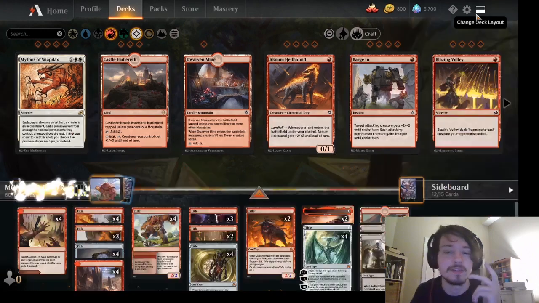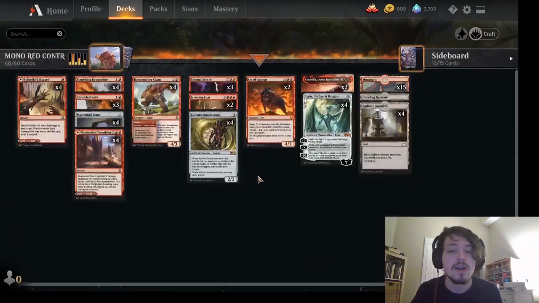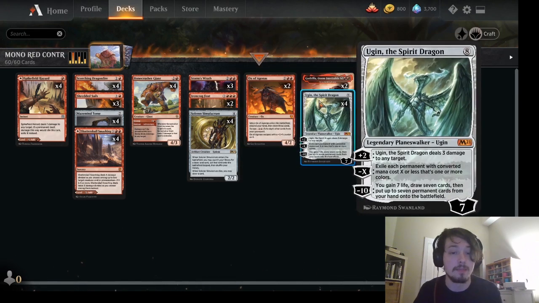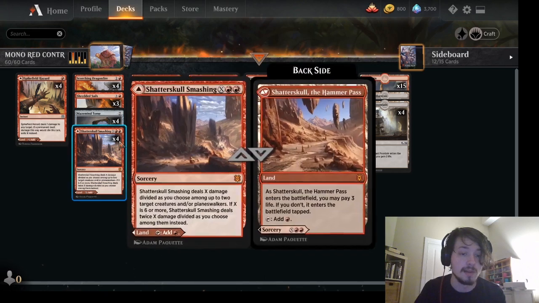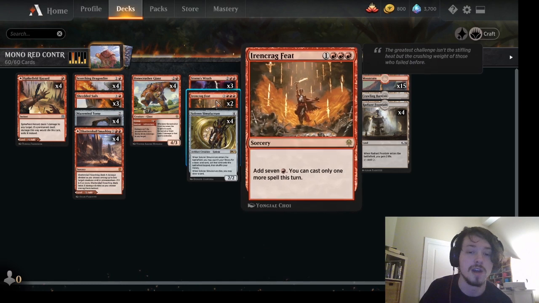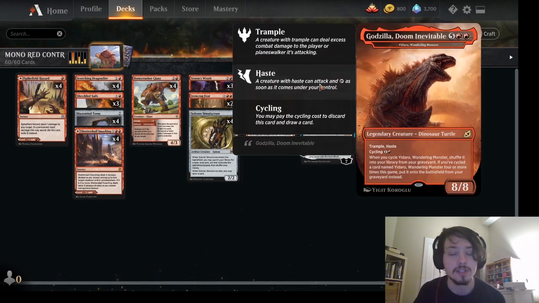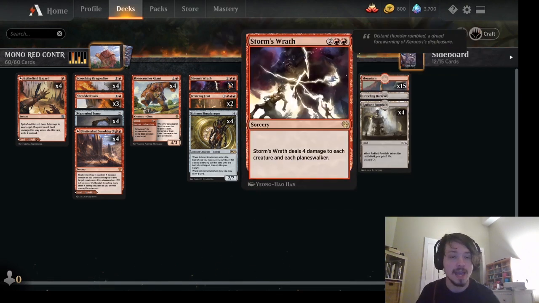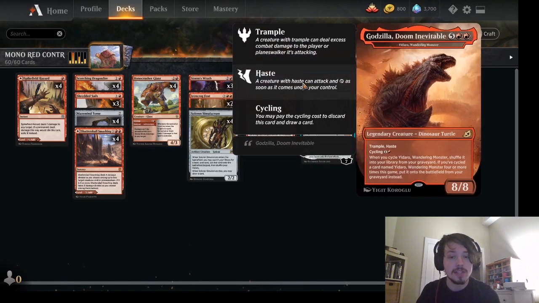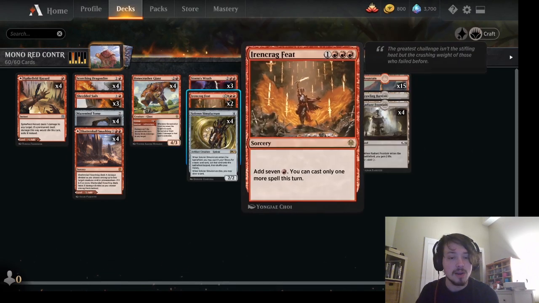I'll display it differently. There we go. We got our ramp. We got our ramp payoff. We got our removal and our modal card draw. So we have an alternate ramp payoff in the form of Yidaro, except I have the Godzilla skin on it. Yidaro, which cycles, but is also an 8/8 trample haste. And we got some removal that is modal as a creature. And we got some card draw.